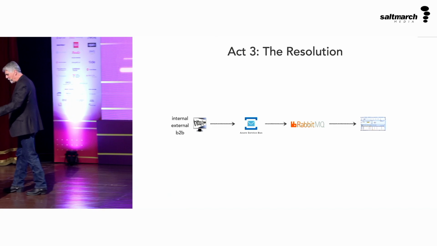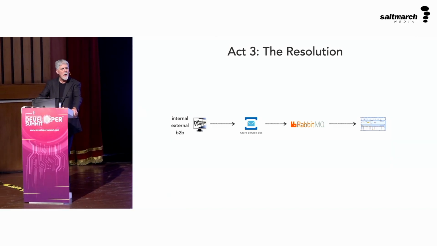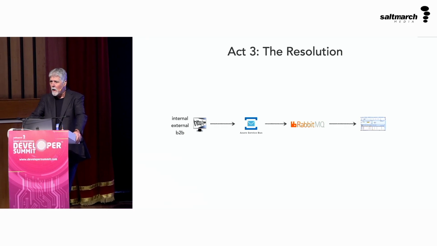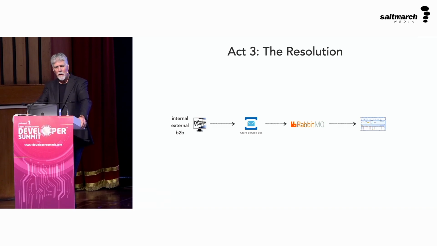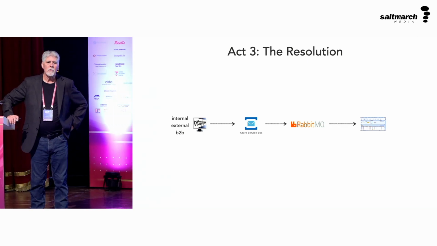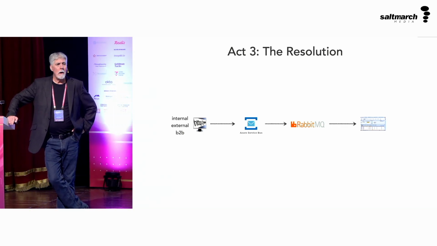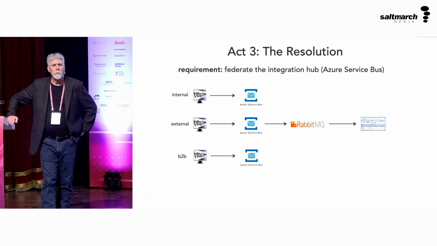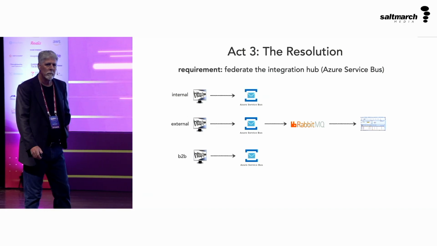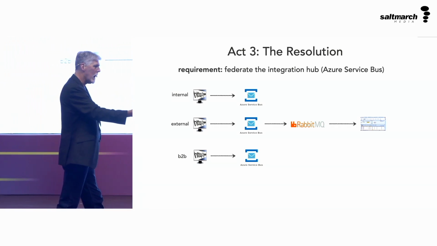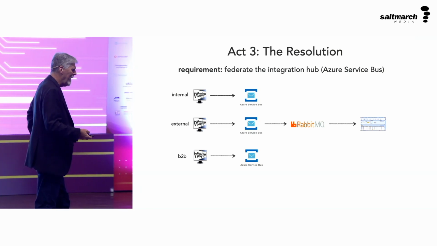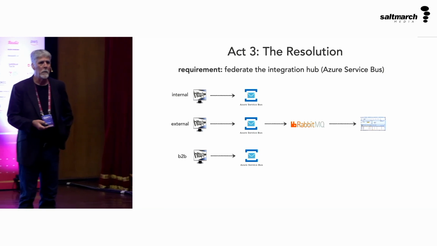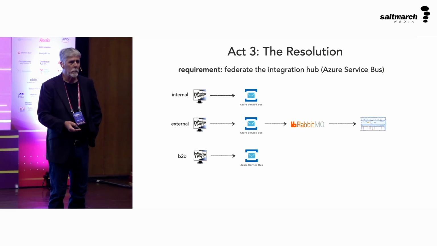So here's an actual architecture decision I had to make. We've got internal, external, and B2B clients. They all come in to an Azure Service Bus. Now, it's a single bus. We've got a back-end customer system. It's pretty old, and it doesn't even know what the web is. So it communicates to the rest of the world through RabbitMQ. Now, a decision was made and approved that we're going to federate that Azure Service Bus, or that hub. So in other words, we're going to have a specific hub for internal, external, and our B2B clients. We did this because of certain service level agreements and service level objectives that we weren't meeting with that single hub. Because sometimes we brought it down and some of our B2B clients were still operational.